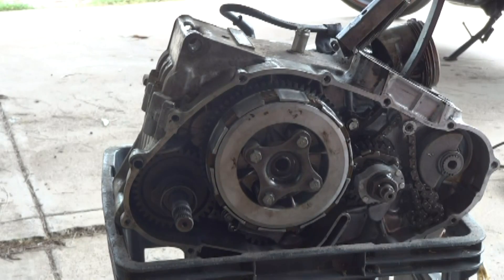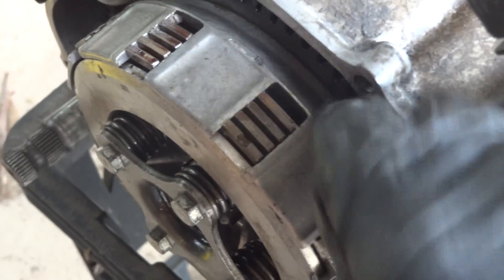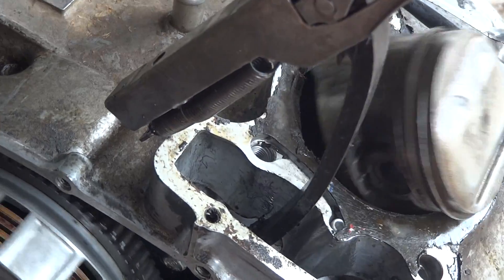Now that we've tightened all those up, this is back to how it would be when you're actually operating it. You can see there's not nearly as much space in between all of these now — I can't move them at all, they're fully held together. So that means when we spin this front bit, the piston definitely has to move — there's no way around it.